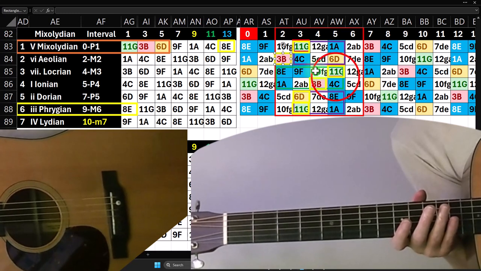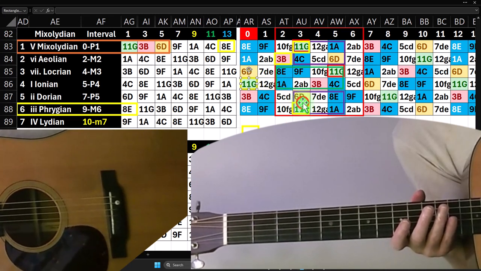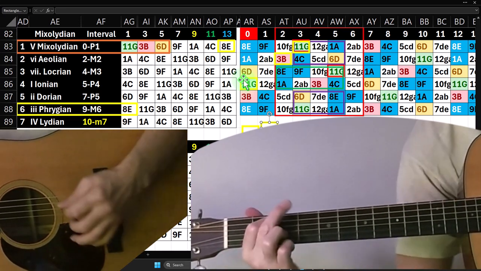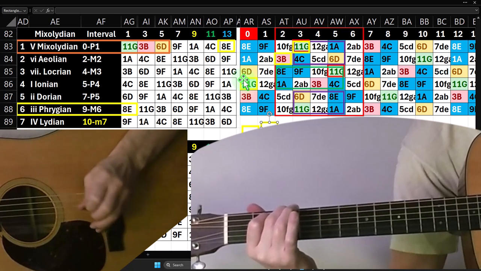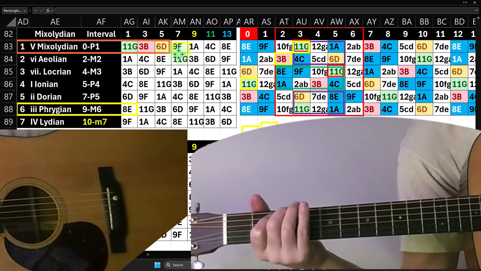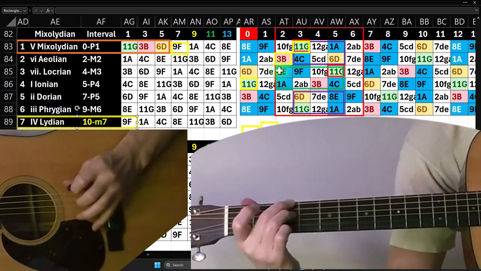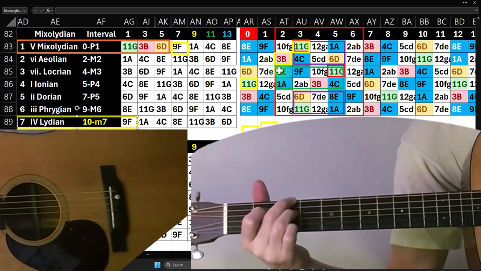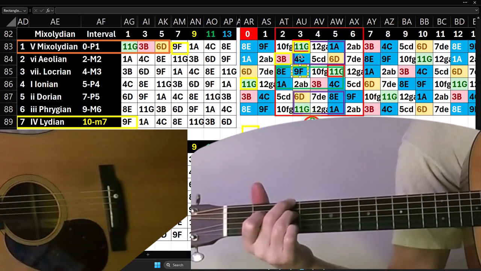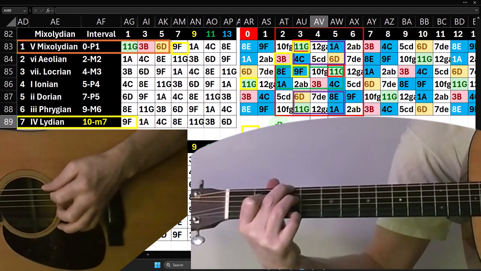What if I went this way into my G shape from the CAGED system, major? I could go back this way, boom, boom, that's just my major thing. I don't have to grab this one, that's just my G shape. All right, what if I wanted to throw in my seven? Well, that's cool because I can put that, that's the F, which again is a minor seven. A lot of people may not do that so much when they're playing in this mode, but it's right there, right? So I could still pull my pinky down here to the G on the bottom.